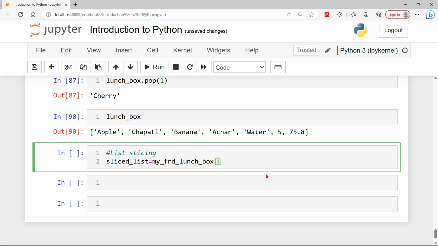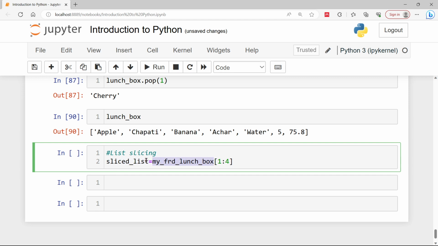I want to give the second, third, fourth value to my friend. So what I'll do, I'll write 1 and 4, indexes 0, 1, 2, 3, 4. So this will exclude the first value, and the 1, 2, 3 values will be assigned to my friend, right? So I'll give friend's lunchbox on the left hand side, that would be the sliced list.